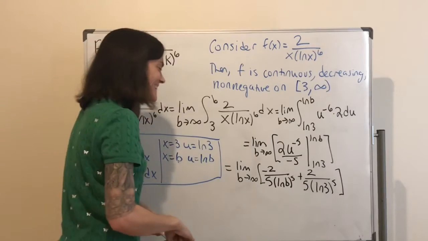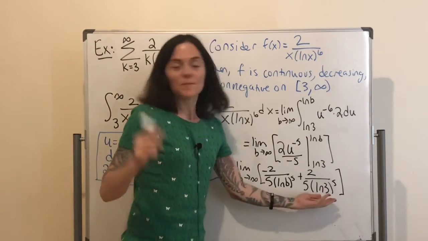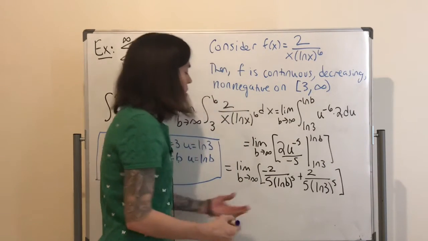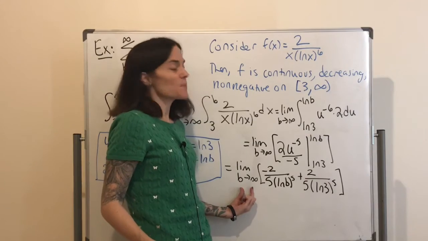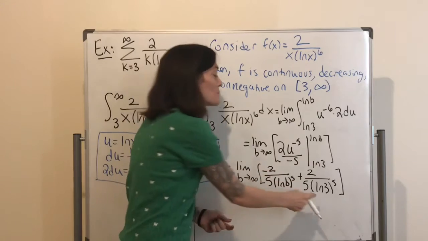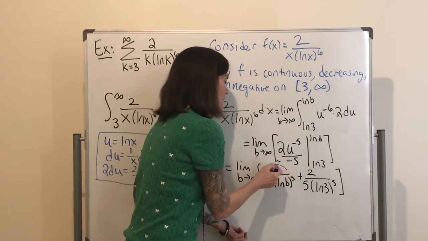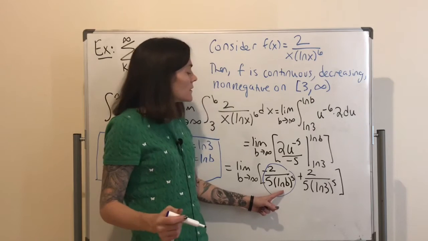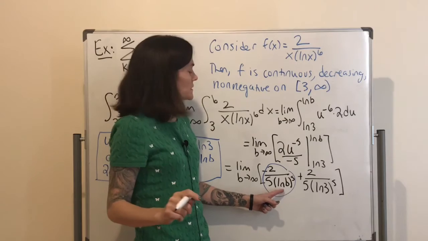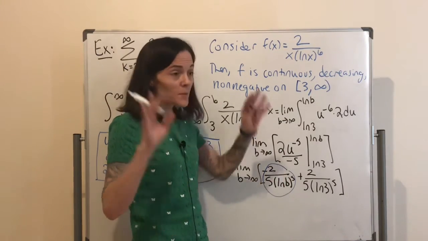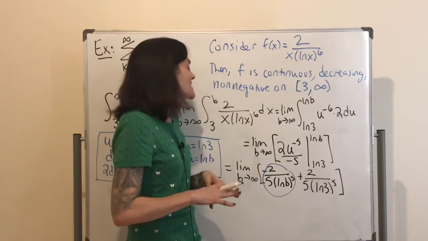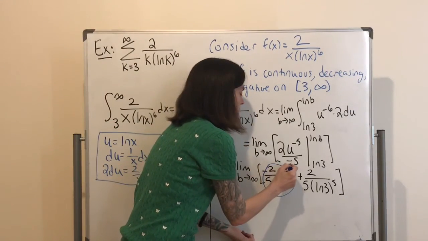Okay, well, this is some number, right? I don't have a calculator up here, but it also doesn't really matter. The only thing varying with b is this part. The particular calculator number of this doesn't matter, right? There's no b in it, so I can evaluate the limit, and this has the b. Now, as b goes to infinity, the natural log grows without bound, and in particular, the natural log to the 5th will grow without bound, but it's in my denominator. So this term is going to 0.